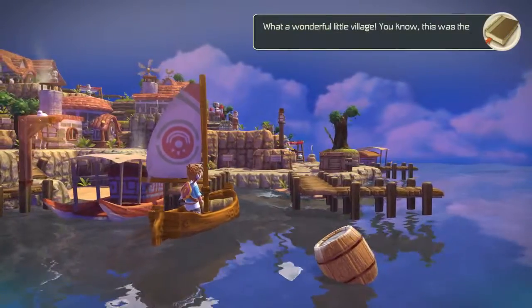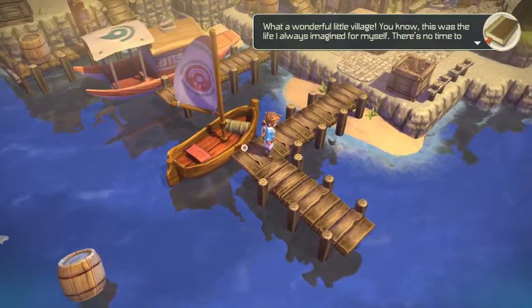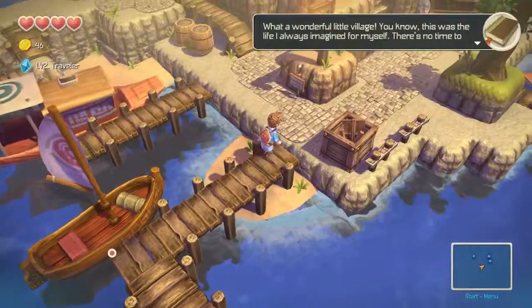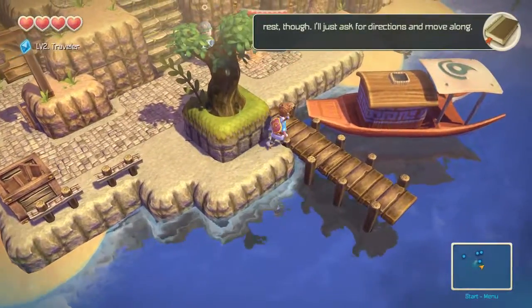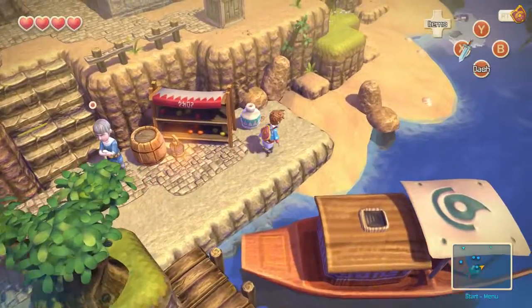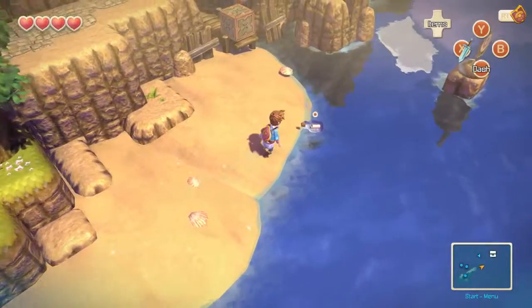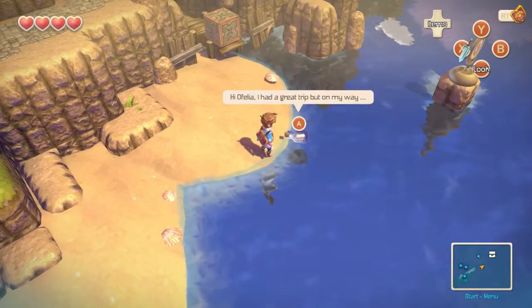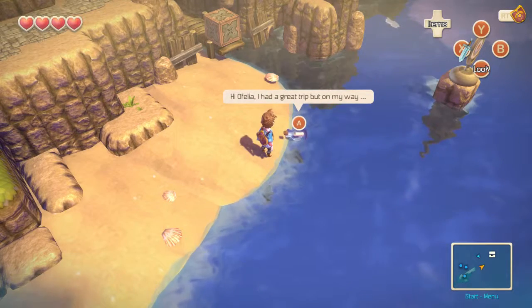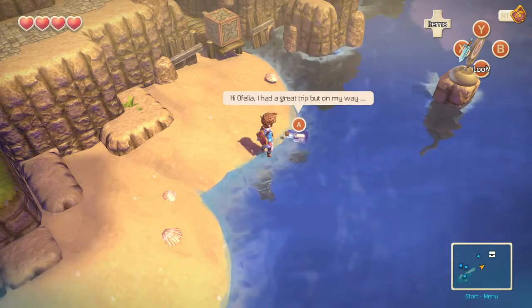What a wonderful little village. You know, this was the life I always imagined for myself. There's no time to rest, though. I'll just ask for directions and move along. This is a pretty important part right here. If you see any bottles like this, make sure you check them out because they reveal secret islands that have bloodstones on them, and you want all the bloodstones.